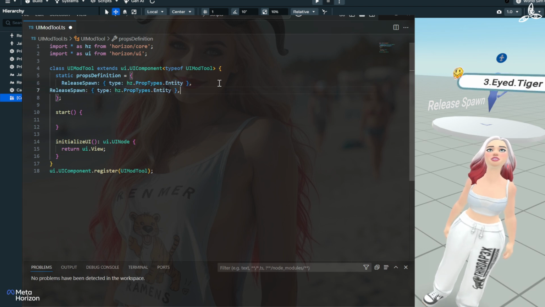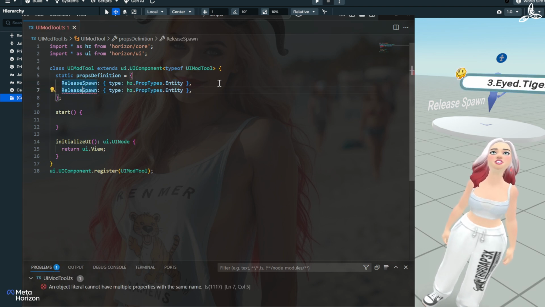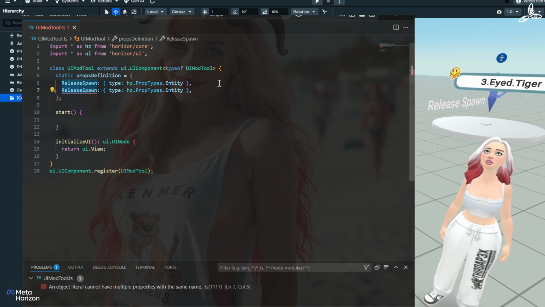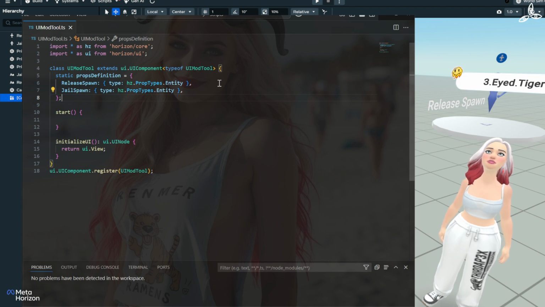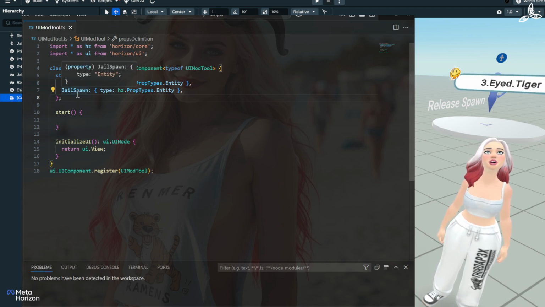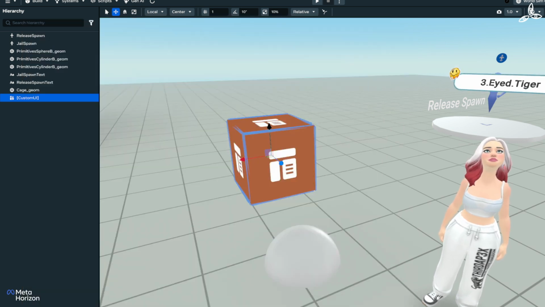Then the next thing we need to do, really, I'm going to put a comma in this because this will actually give me a list of things in here, not a list, but a set of separate declarations of things. So if I now call this one jail spawn, oops, check. Great. And we go. So those are our properties for now. That's all we really need.